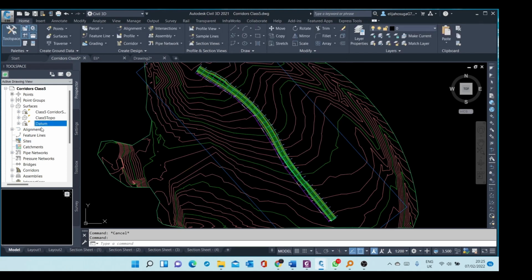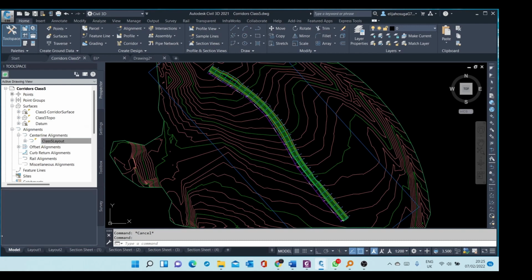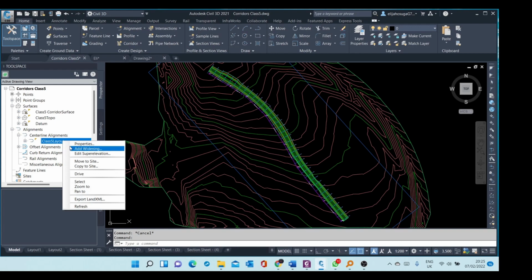Okay, so alignments, if you create an alignment, if it was a center line alignment, it will come and populate on the prospector. Okay, so here this is an alignment. Okay, we can select it. You can select it from here. If you do not know where it is in the drawing or in the workspace, you can come, right click and select it.